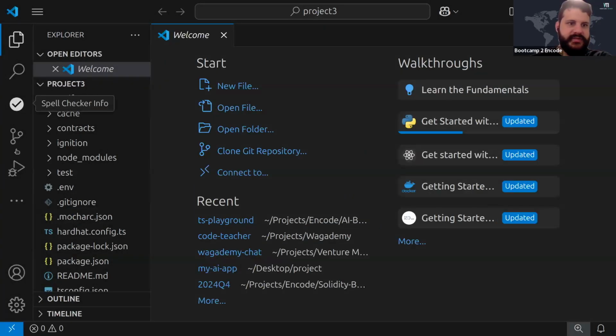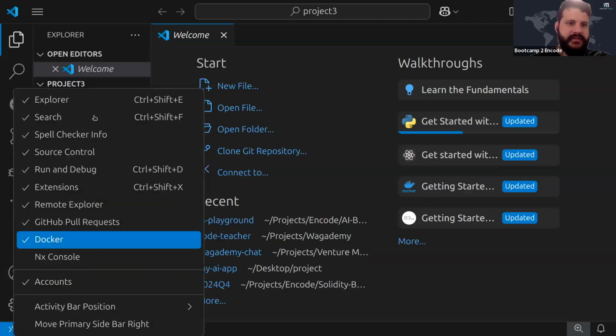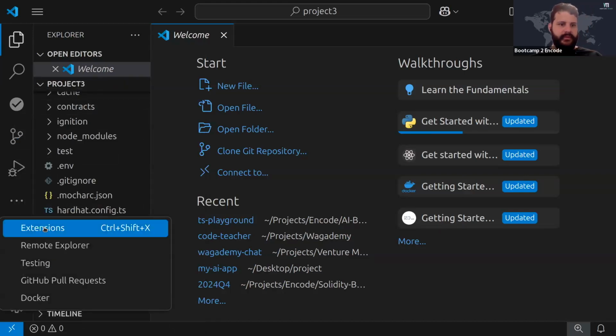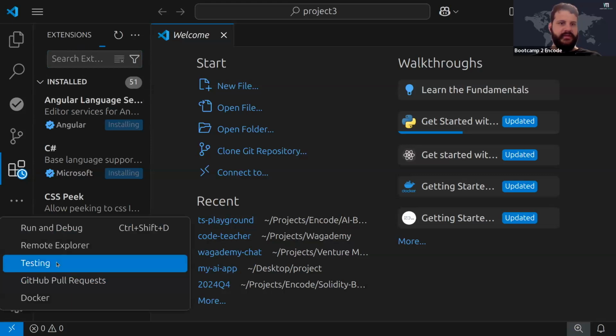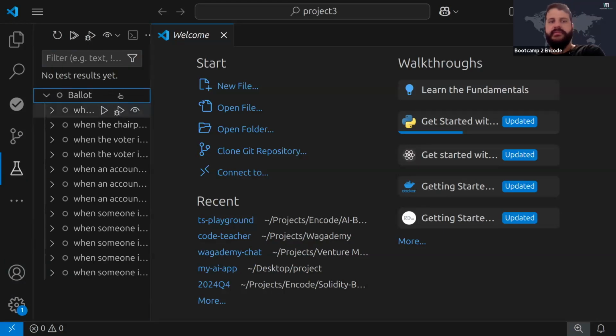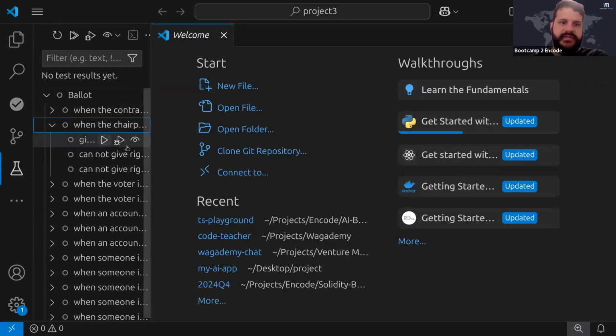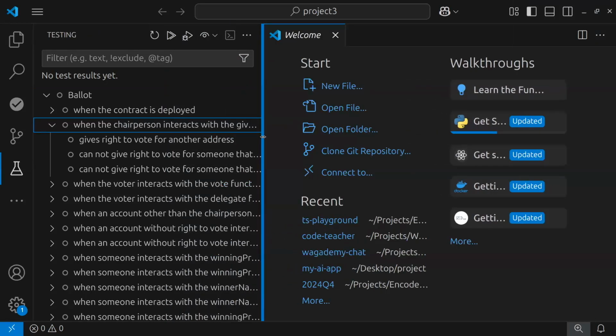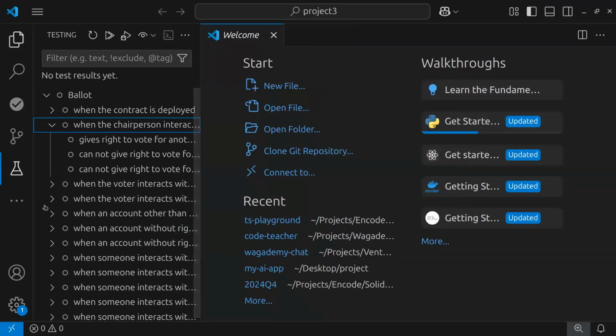Let me check this. Where's my extension? Test Explorer. No, I see it here. Testing. Okay, so it should be very similar. Look here, Laurent. This is VS Code with the Test Explorer. You should see an interface almost equal to what I have in Cursor, right? Something like this? No, I don't see it. I will try to find it later. I don't want to slow down the lesson.